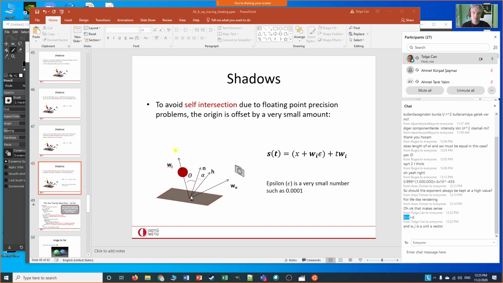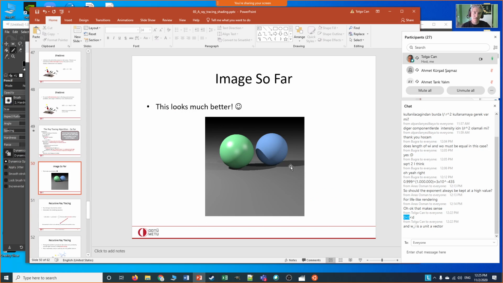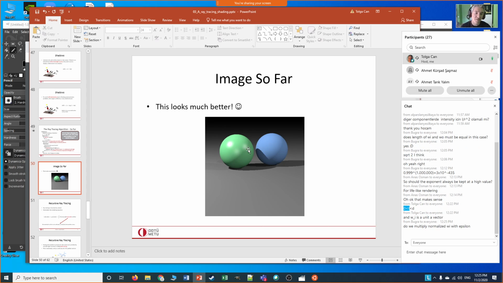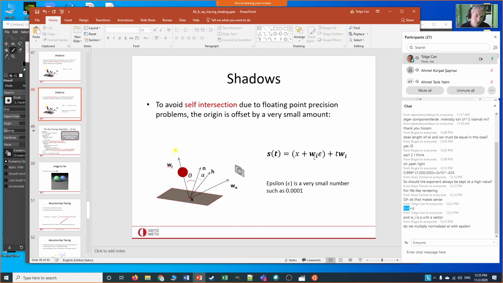Okay, an object cannot cast a shadow on itself. All right, and now this is how the shadow was implemented, and the final image looks like this. It looks very nice with the specular. There are 3 light sources here. The normalized Wi is not multiplied with epsilon actually. I mean, actually they multiply with epsilon, but I would not actually implement it like that.